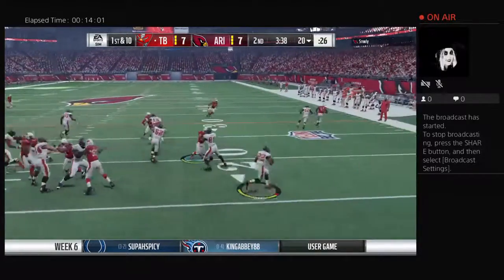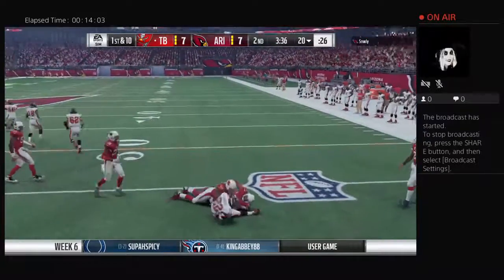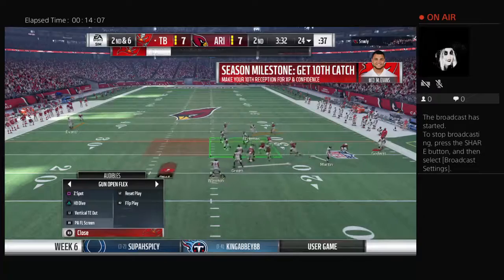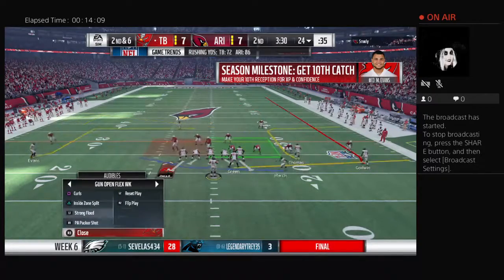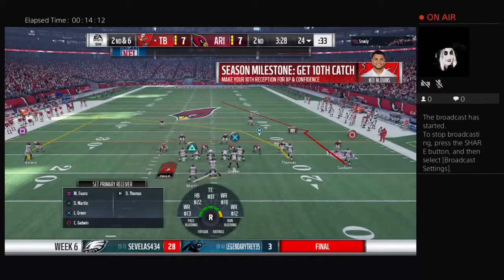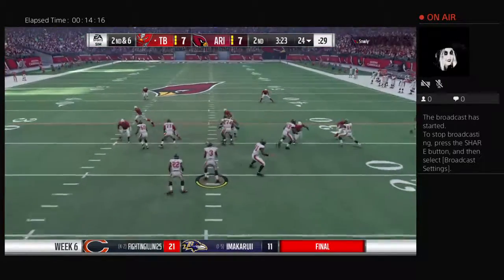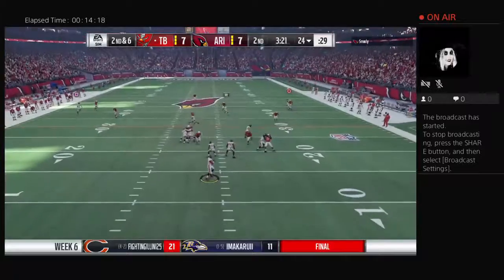Here's Martin as they begin on the ground. And he's got room. Gets this to the 24 for a gain of 4. He was hoping to get to the edge, but they did a really nice job of forcing him back inside. That's excellent fundamental defensive football. Don't let them outside where they can really shred your defense.